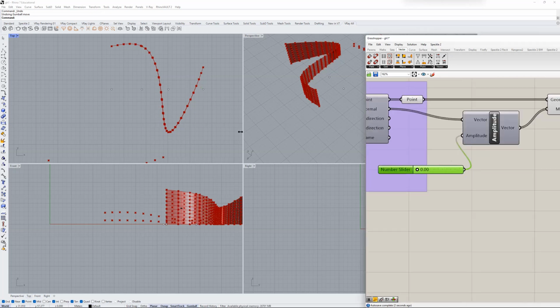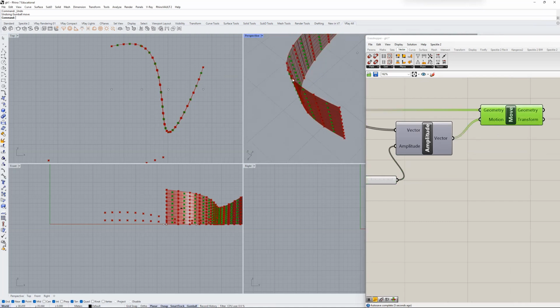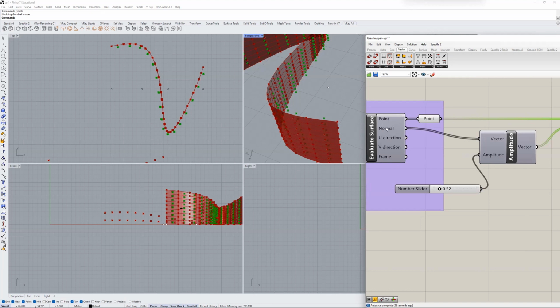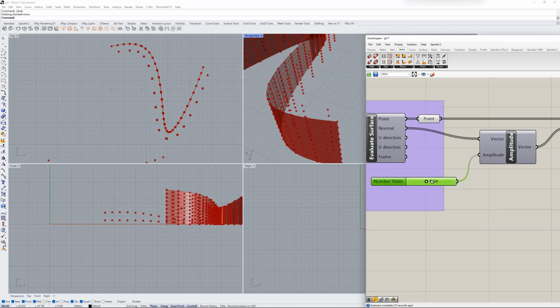So right now it's at 0, so you see nothing happening. They're all in the same plane. But as soon as we start changing that value, you can see that they move off the surface. And the positive direction for this wall is actually towards us, so this way. Yeah, so you can see that it moves like how we want it. It moves off the surface, perpendicular to the point, so along the normal. That's what a normal is, by the way, a perpendicular vector on a surface. So that's cool. We have this, but they're all changing.